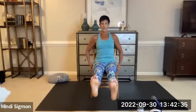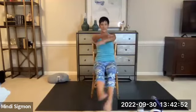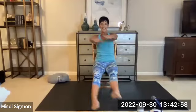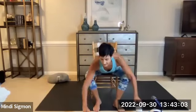Let's lower and hold on to the chair, scoot back and take both legs up with our toes up. Good. Now both arms up, both legs up. Good job. And then crisscross those legs, take your arms out, and we can crisscross the arms too. Oh, there we go. That's a big core work right here. Super duper core. Crisscross those arms and legs. Good job. 3, 2, and 1. Excellent. Take that all out and some more water. Beautiful work.